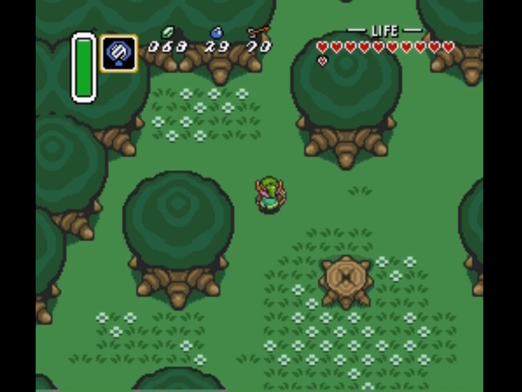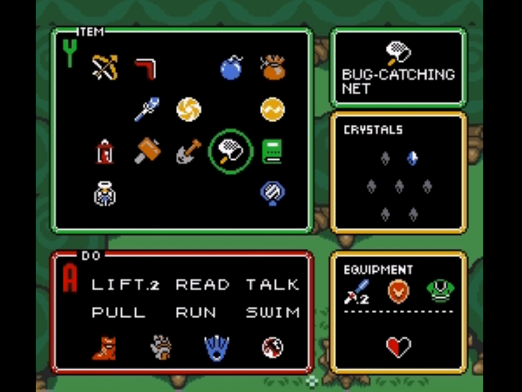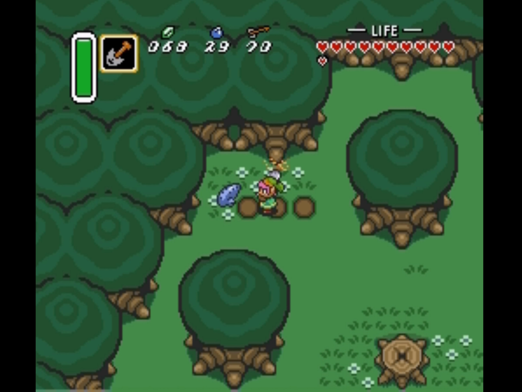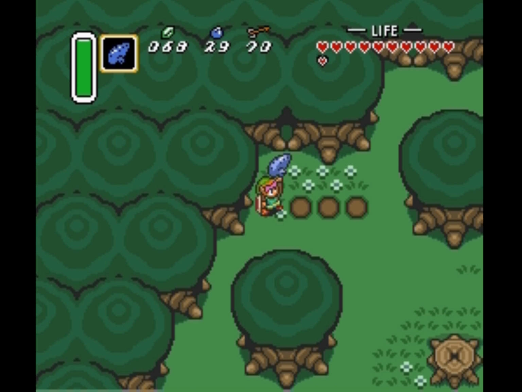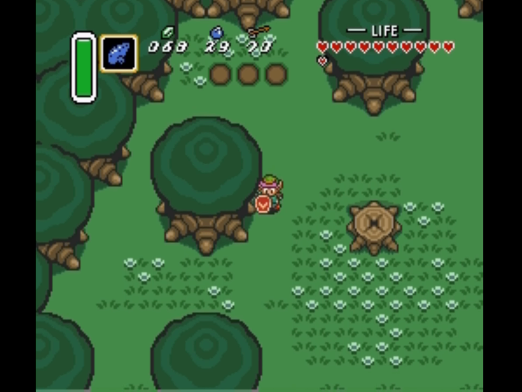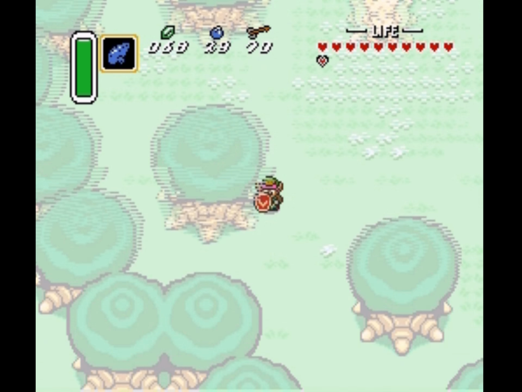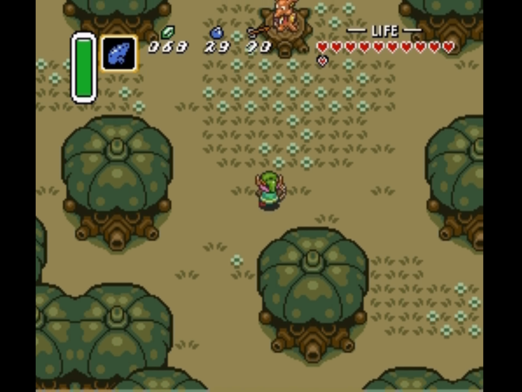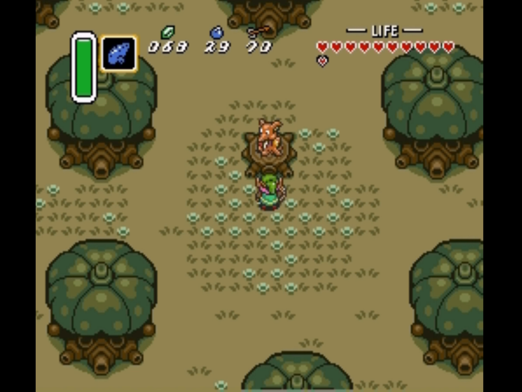I guess he's fussy about who he plays for. Alright, well, let's start digging up the flowers. Make a mess of the forest. Oh, look, we got it on the first try. Yeah, the location stays the same every time you play. And that actually takes the shovel out of your inventory, so if you wanted to play around with the shovel, don't dig up the flute.